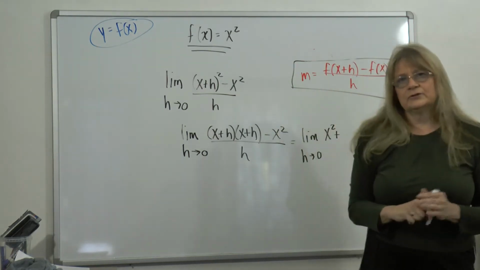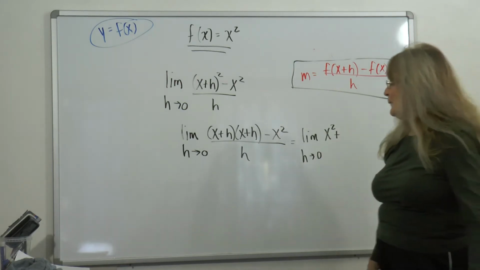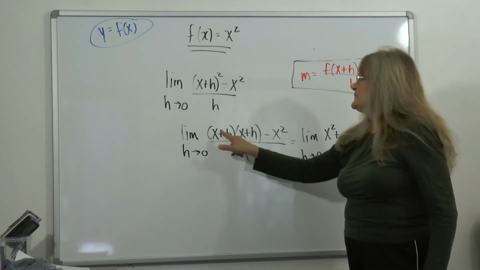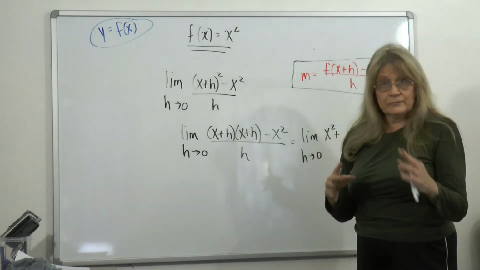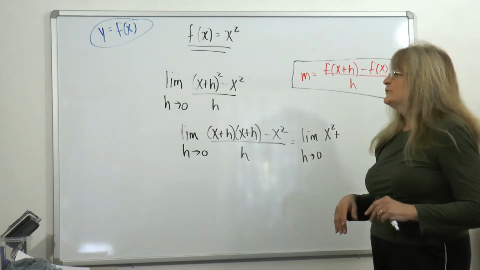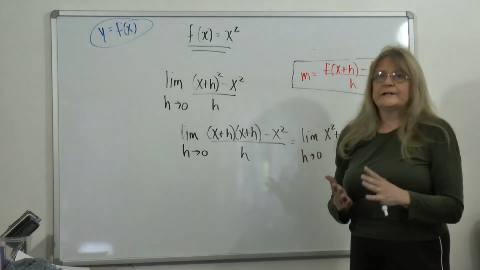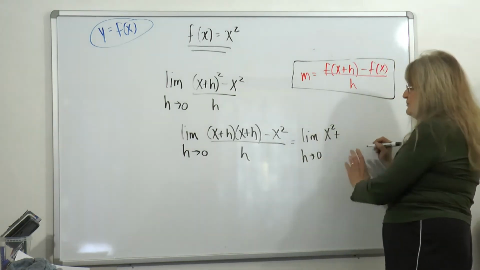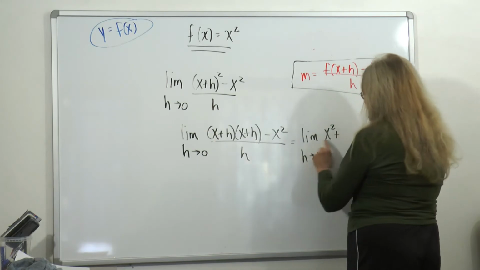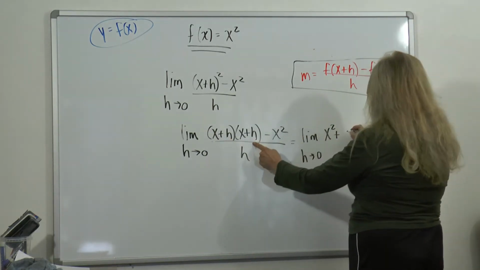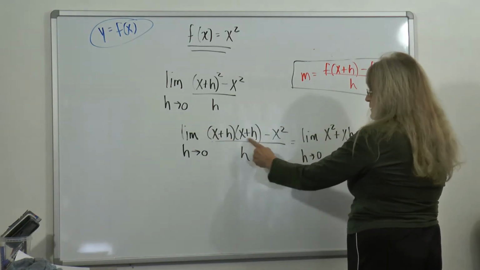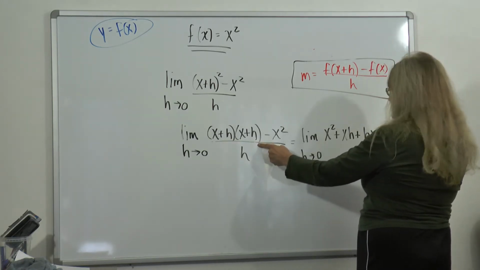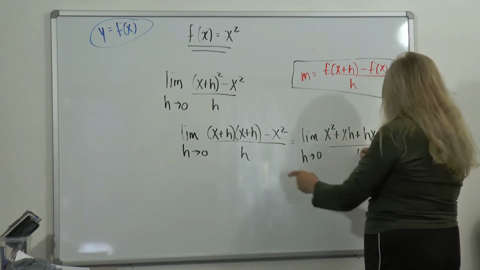Okay, here's a little trick. No one else is going to show you this, and you're going to be doing this a lot for the rest of the term. When you're multiplying stuff and you have more than one variable, it's helpful to put them in alphabetical order when you multiply them. Here's why. Don't write this out as I'm going to write it, because I'm just going to erase it and fix it. But x times x is x squared. x times h would be xh. h times x is hx. h times h is h squared, and minus x squared over h.